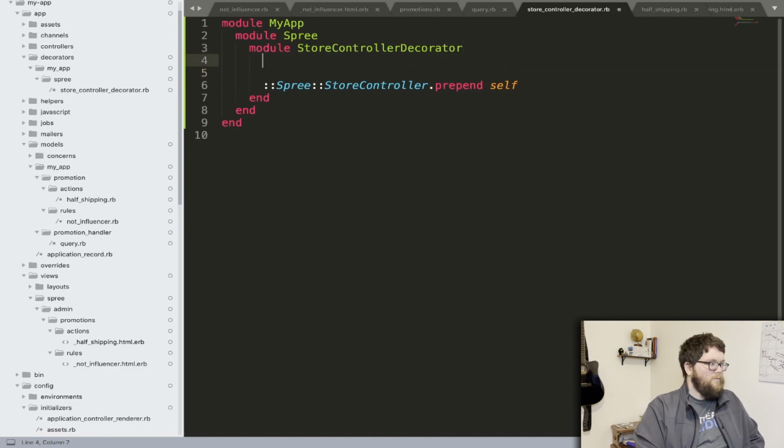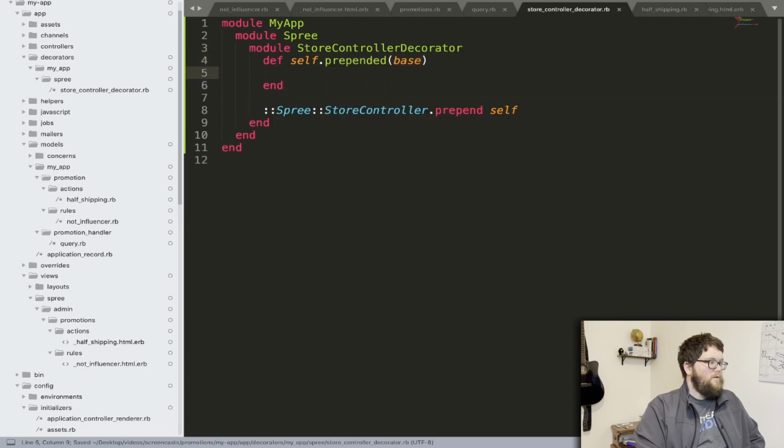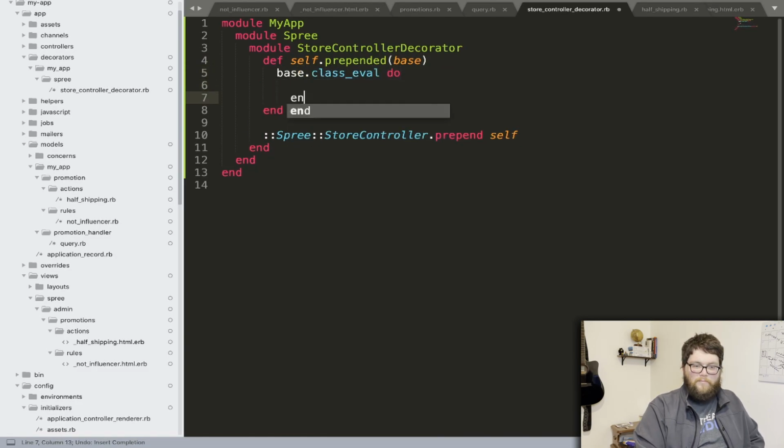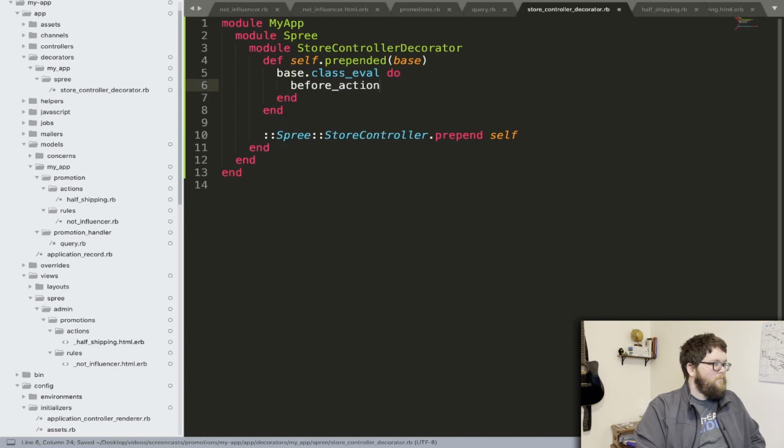Okay, so first thing we're going to do, define self.prepended, pass in base, base.class_eval do, and we're going to add a before_action, activate_referral_promotions.